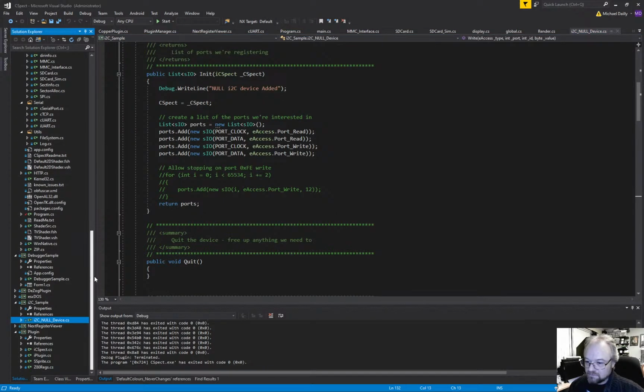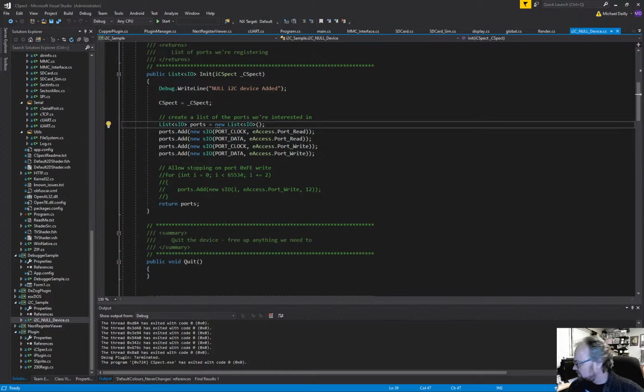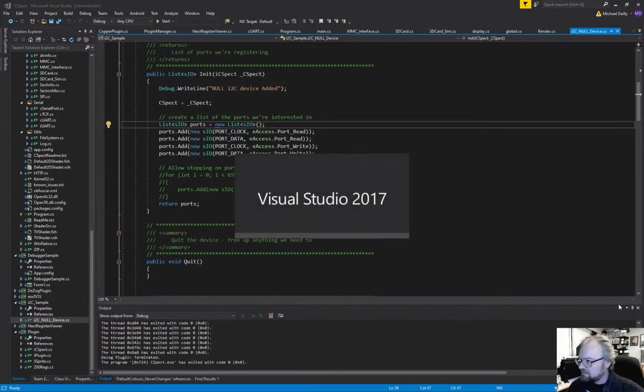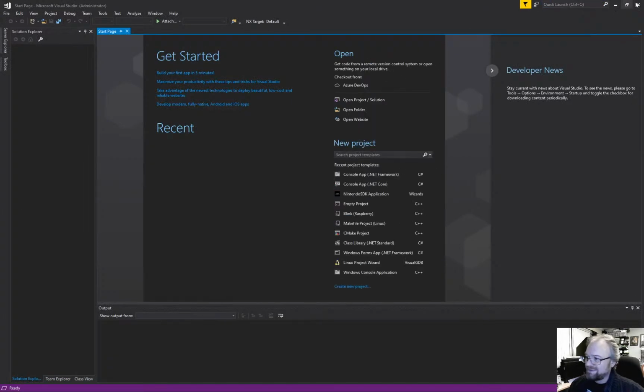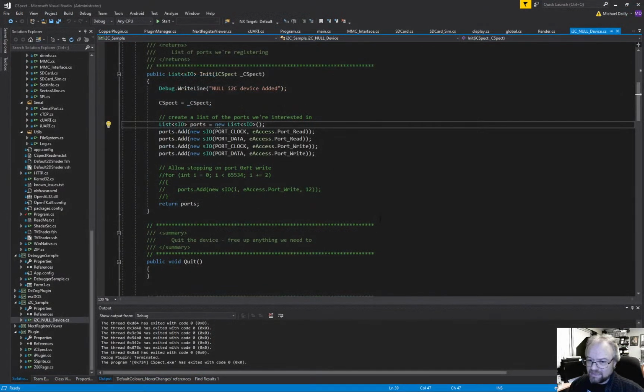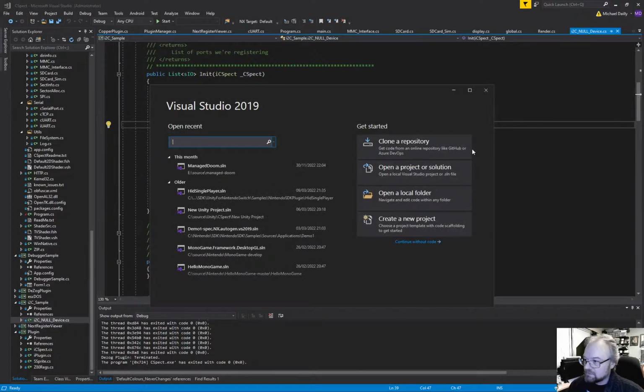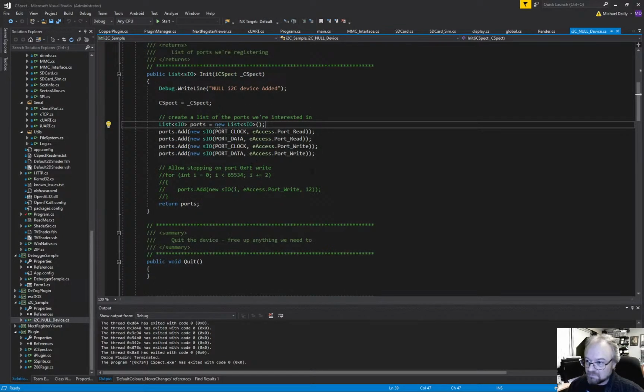Yeah, I think we'll do a plugin one next. Don't know when. Just whatever one I've got installed. What am I using just now? 17 I'm using just now. Yeah, you'll not get this one. I think they're on to 19 and maybe even 20. They should all just load and build. I don't think there's anything different in them. I do have 19 installed as well, but I haven't tried building anything on them. This is just the one I keep clicking because in the history it saves me looking for it.